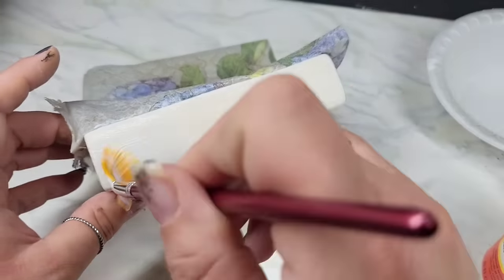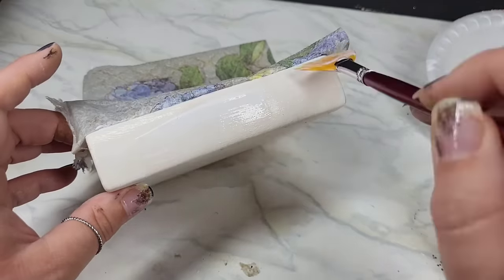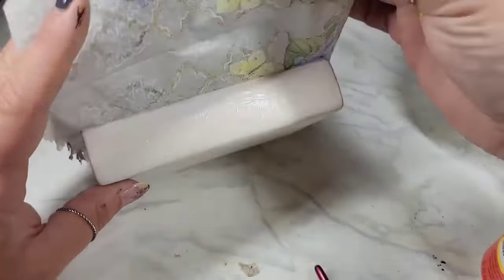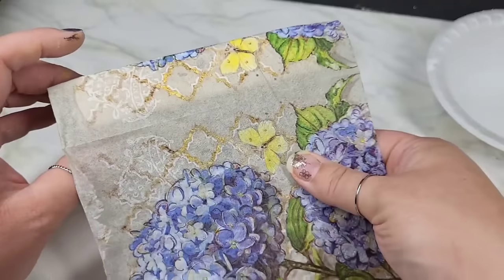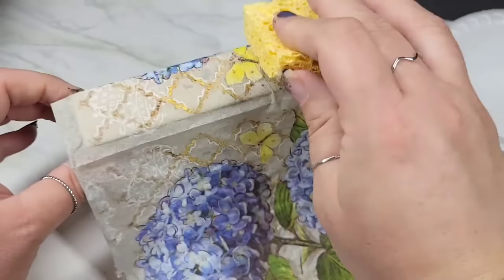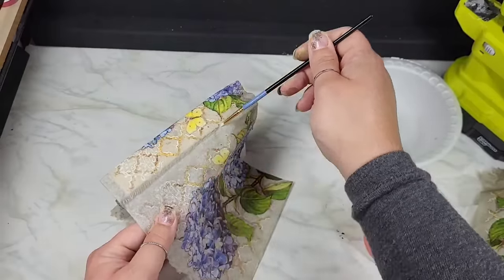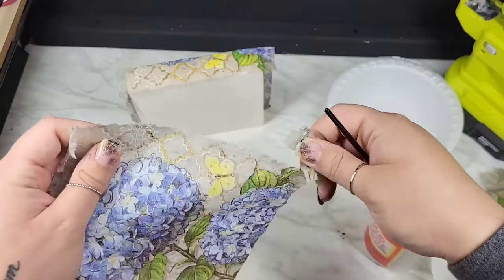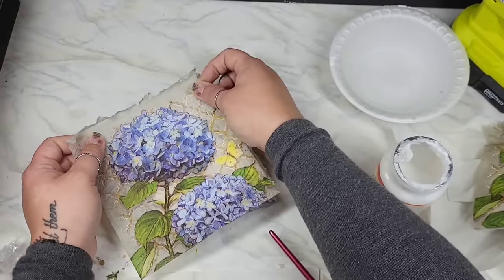As I wrap the napkin around the spine, repeating the whole put a lot of Mod Podge on there process, I realized that the napkin was gonna have like this gap on the back of the book. So I did end up taking a little section of the napkin out and then just matching up the extra napkin on the back so the pattern just made sense.